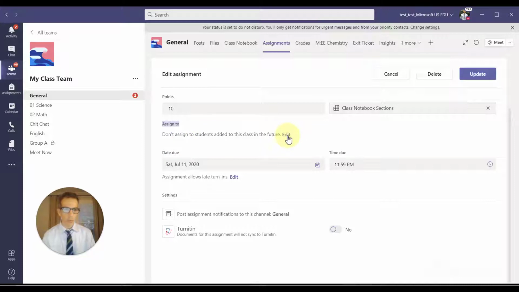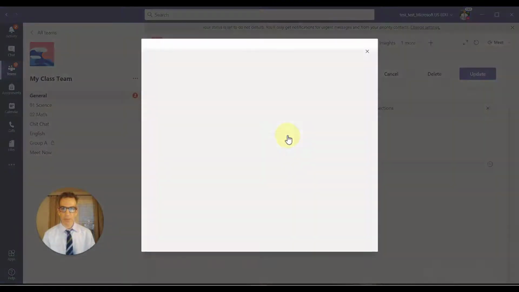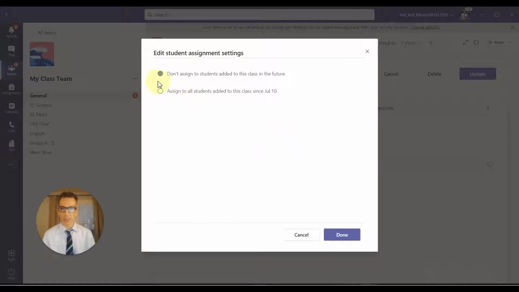If you have new students in a class, you can always edit here, and you can decide whether, if somebody came in late, they get this assignment, or only assign it to students that have been added to the class since that date.